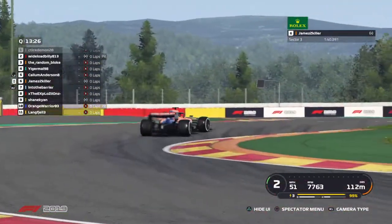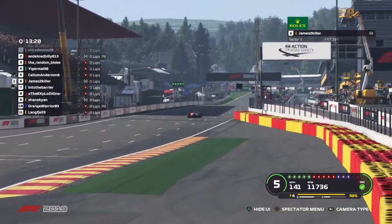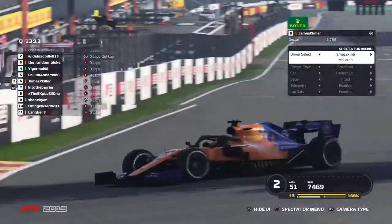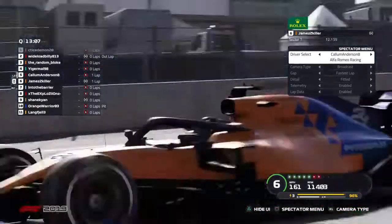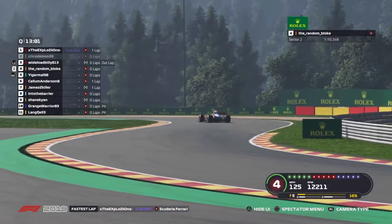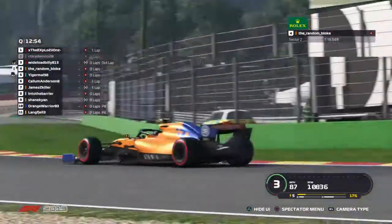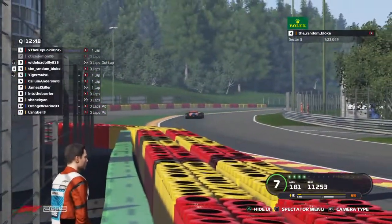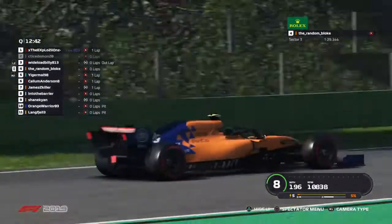Coming into the bus stop, James's first lap on the hard compound will be a 47.8, and I'm not actually sure how good that is on the hard tires. But with that, we're going to jump over to another new driver, a fresh face in IRL, Martin Kim, and this is a driver I think is going to have his ups and downs this season. I think he will have tracks he's very strong at. I think he's going to have other tracks where he struggles.